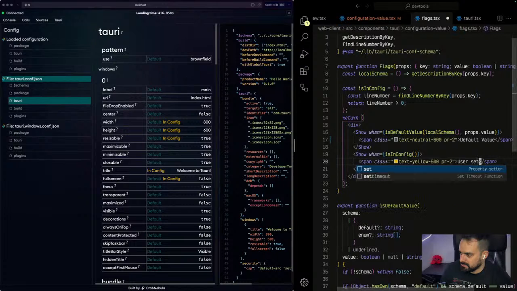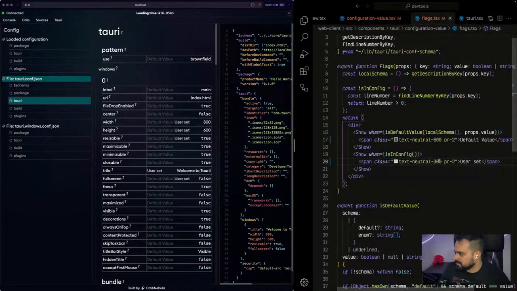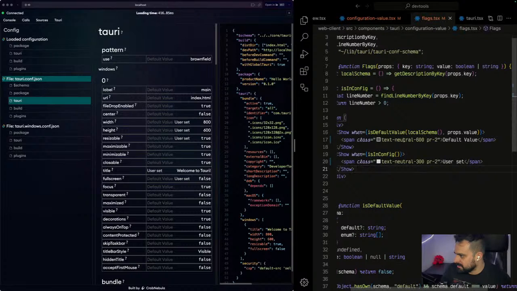And here I'm gonna replace for a user set. And instead of this, make it, I didn't change. Oh yeah, it is default value.